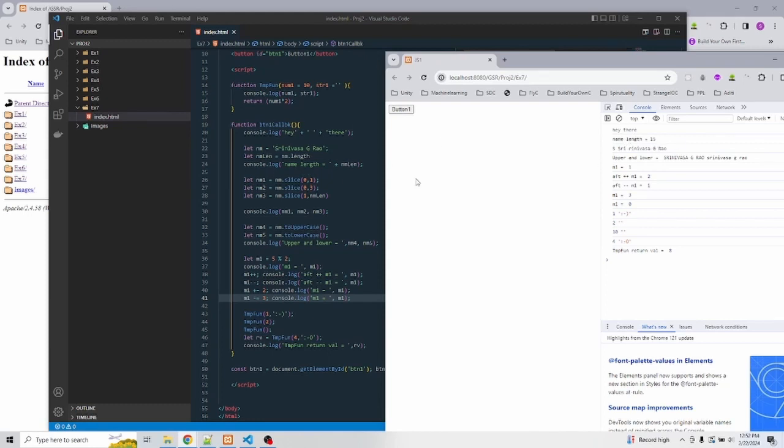Then if you want only the first character, you are getting only the first character. Then 3 characters, SRI, you are getting. Then everything starting with the second character, and everything except the first character, Rinivas Hajirao. So you're getting that. And uppercase and lowercase, you're getting all uppercase and lowercase here.